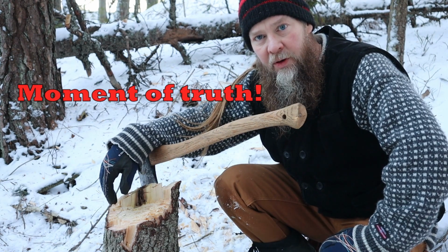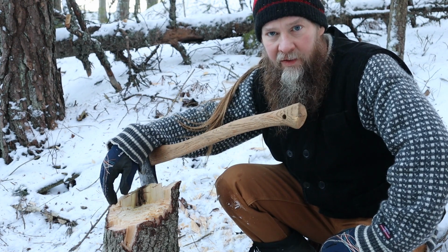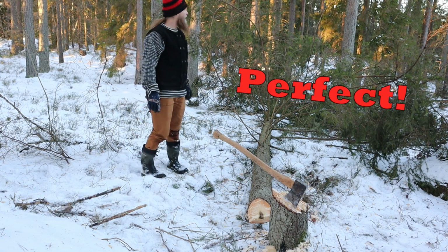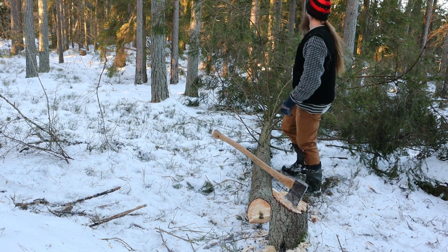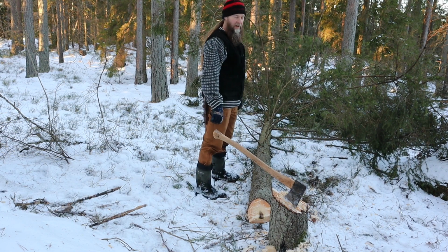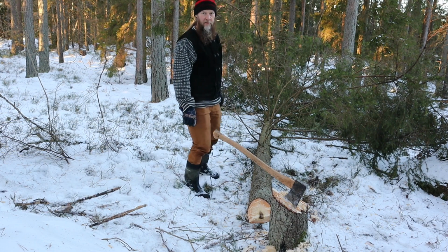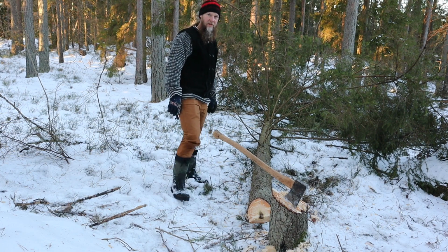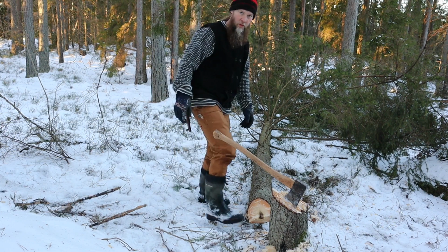Let's see if I put it where I wanted it then. Did it go between the pines, or did it go into one of the pines? I was right on my mark, actually. One big pine over there. Two other pines on that side. And the tree fell right in the big clearing between them. Not the hardest shot I've done, but I always feel a little bit pleased when I actually lay the tree where I plan to. So I can't ask for anything more here.